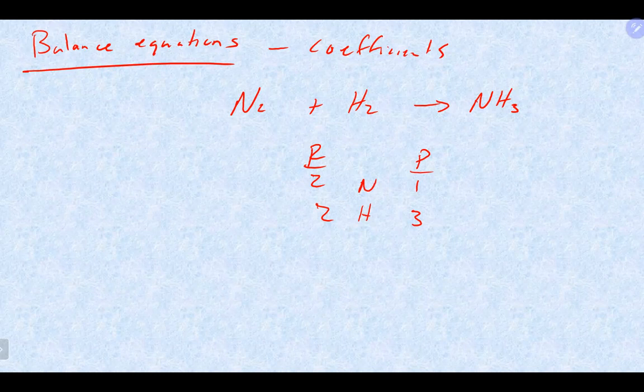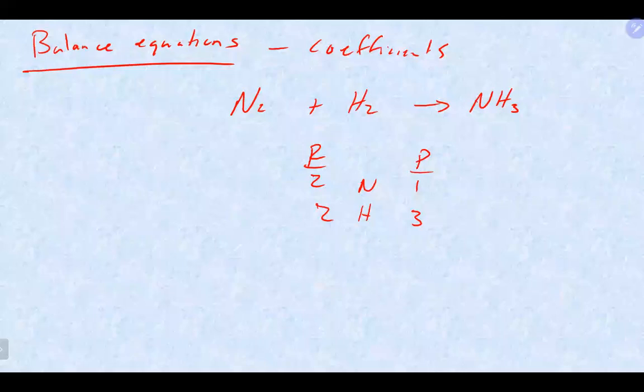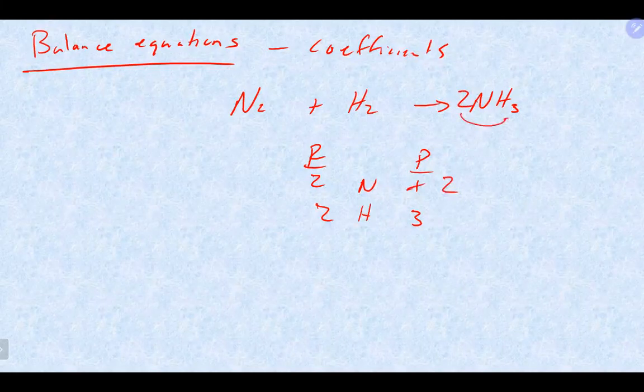Personally, I go with what seems like the easiest to balance first. I save anything where there are multiples of the same element in different compounds on one side and the element by itself on the other side for the end. So in this case, I would start with the nitrogen, which would put a 2 here. That gives us 2 nitrogens. And again, that 2 goes for that guy there. So that does give us 6 hydrogens.